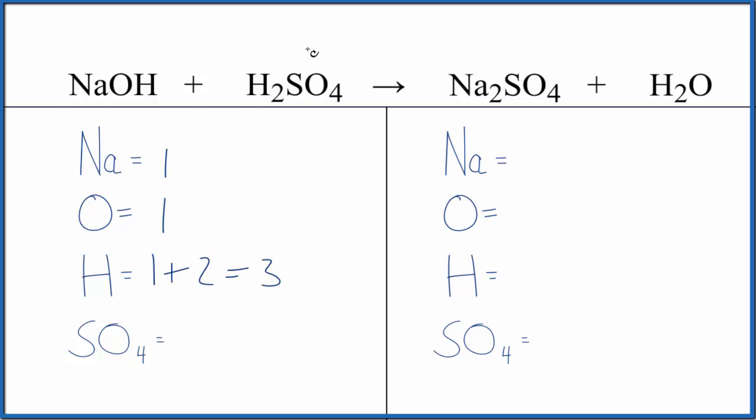And this sulfate, we're going to use a bit of a trick. SO4 is the sulfate ion. We have it here and here. It's a polyatomic ion. So when we have these polyatomic ions on both sides, it's really helpful to count them as one thing. It makes the balancing a lot quicker for double displacement reactions, and you get the same answer either way. So we have one sulfate ion.